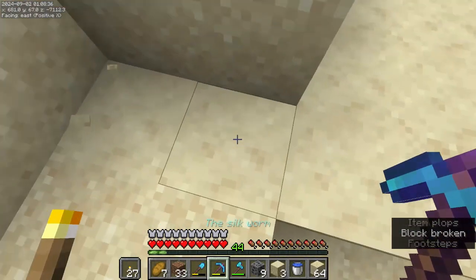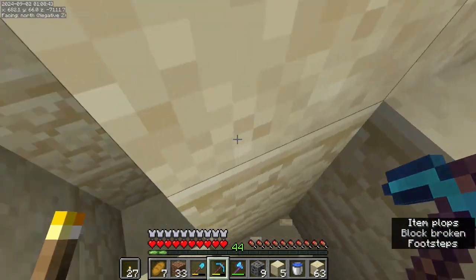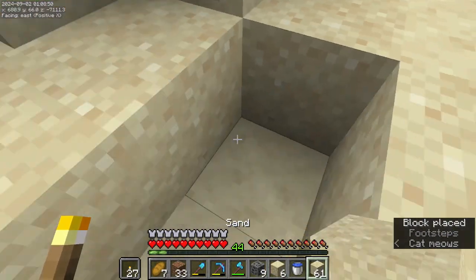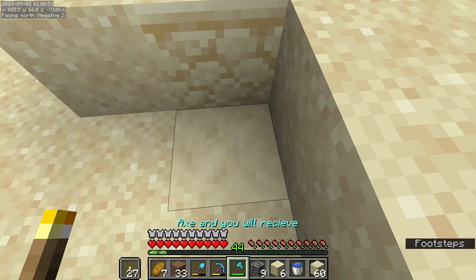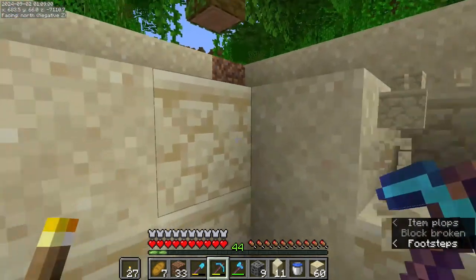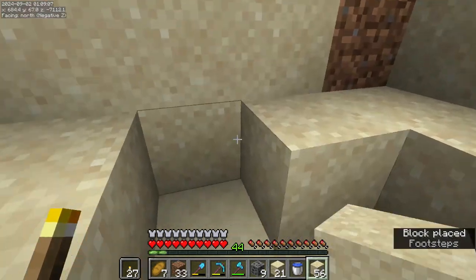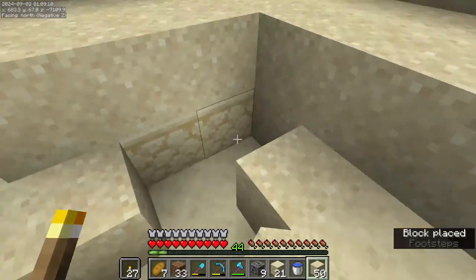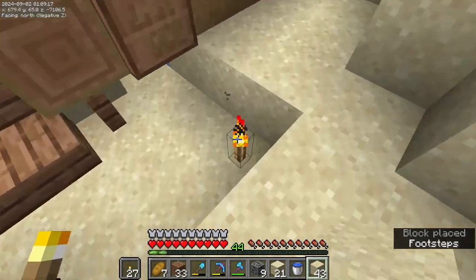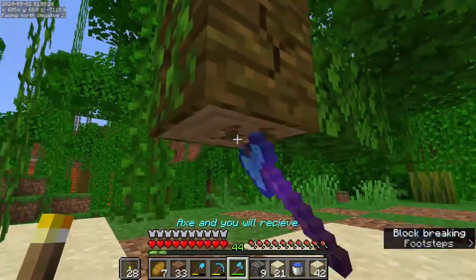And what I want to do is replace this with sand. Or Instamine all this, basically just to remove all this. And there we go. Now there's no sandstone. And actually, I'm going to keep that there. And now we got a pretty smooth path.